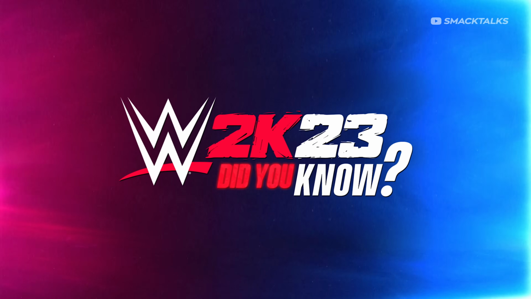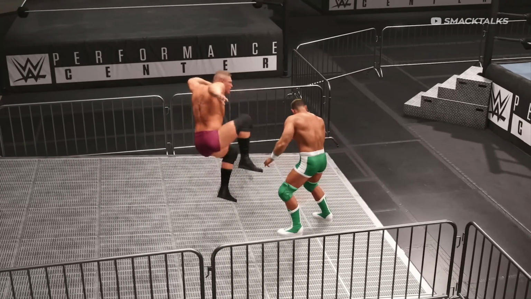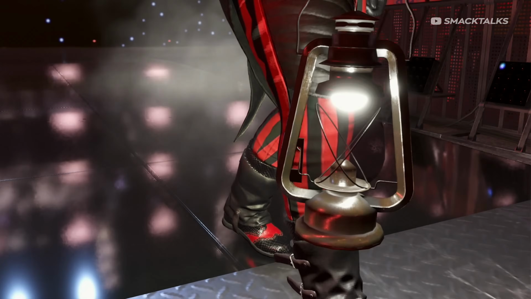Alright guys, welcome back to the channel and episode number 19 of the Did You Know series, where we take a look at some of the things you might not know in WWE 2K23, such as hidden features, secrets, Easter eggs, and even hidden content that's not generally accessible.